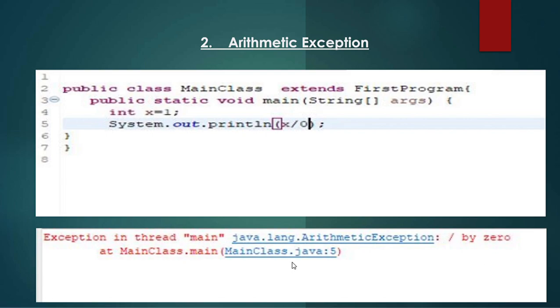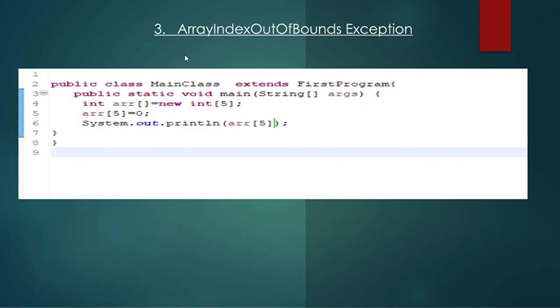Third we have ArrayIndexOutOfBoundsException. In the Main class, inside the main method, we have an array of size 5. From index 0 to 4 we are allowed to add any value, but at index 5, if we are putting this value 0, is it allowed? No, it is not. Why?